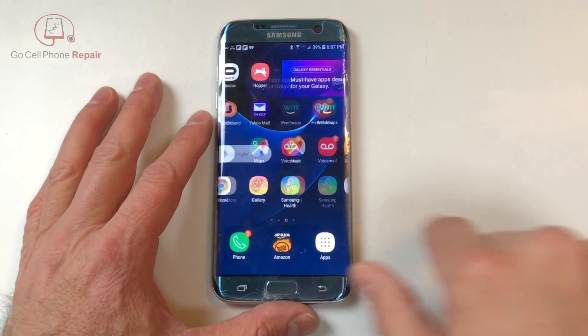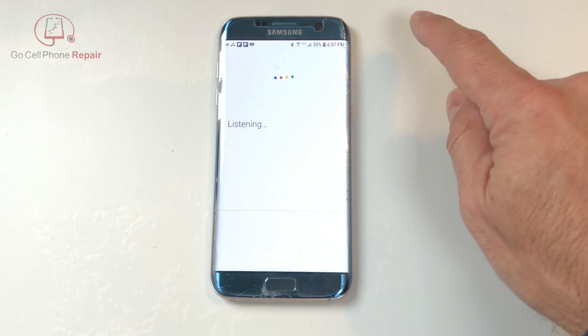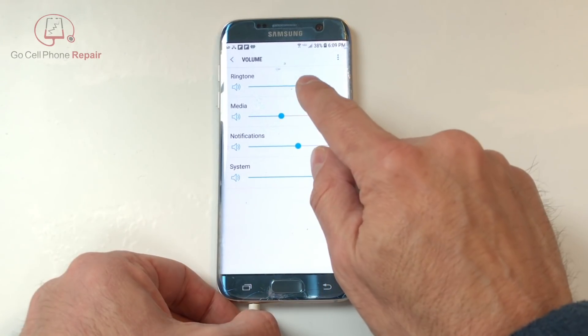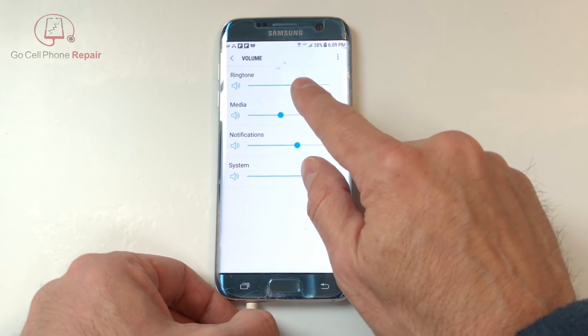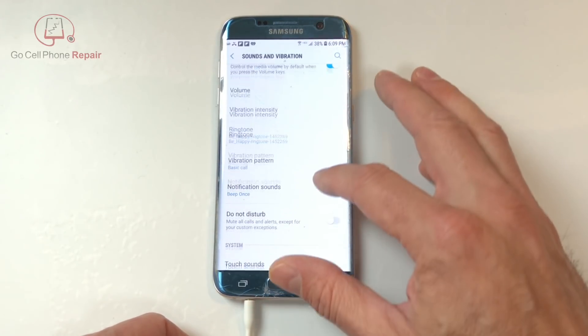When you dial out, nothing happens. However, if you make a phone call, you can hear through the earpiece speaker. The microphone works also, so we don't have a major problem. It all seems to be associated with the loudspeaker. If you plug in the headset jack, we can hear everything just fine, which is good news because this shouldn't be too difficult when it comes to the repair.